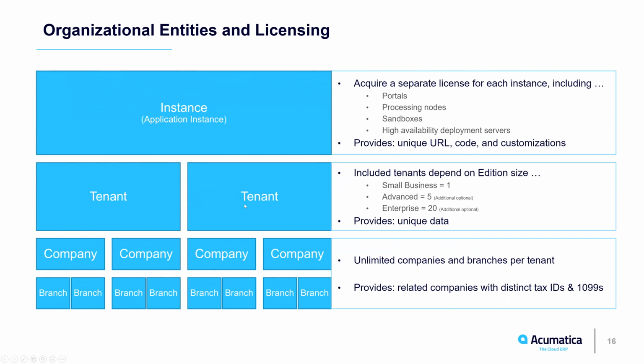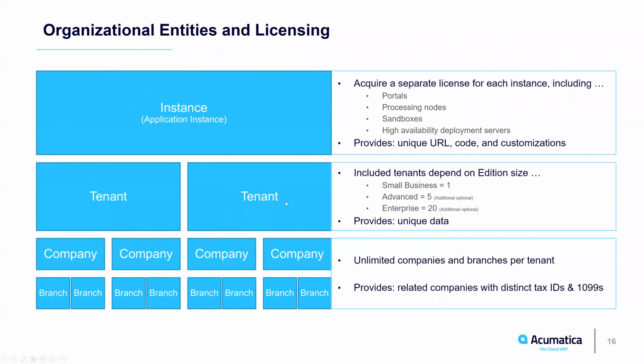So a lot of our customers create another tenant for just playing around in a training company, for example. You can create a training tenant, and that will be completely separate from your regular tenant. Now, what they do have in common is they are stored in a single physical database, which means that they all have to be on the same version. You cannot have one version on one tenant and another version on another tenant.